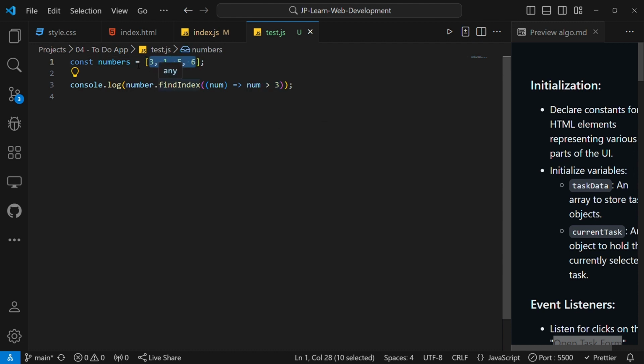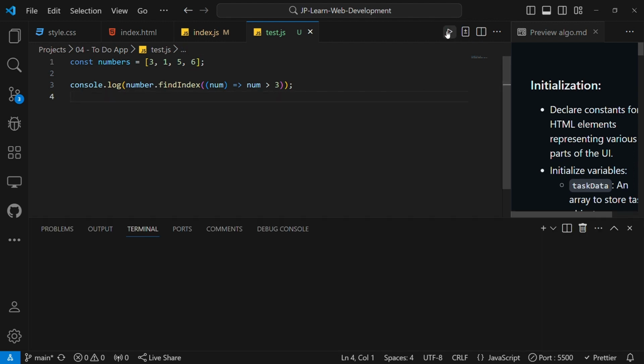So this method will loop through every number like this. The first number is not greater than 3, so it will be false. This one is not greater than 3, it will be false. This one is greater than 3, so it will return the index: 0, 1, to index 2, because index 2 is greater than 3. You have said that findIndex returns the first index that meets certain criteria. So let us run this code and see.